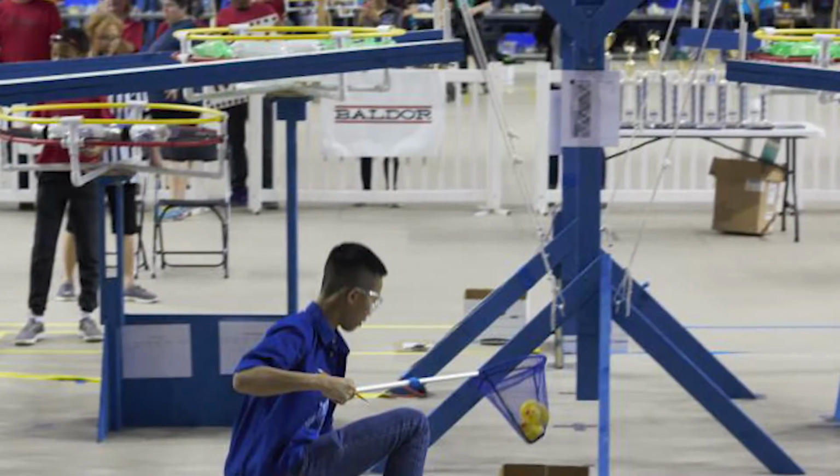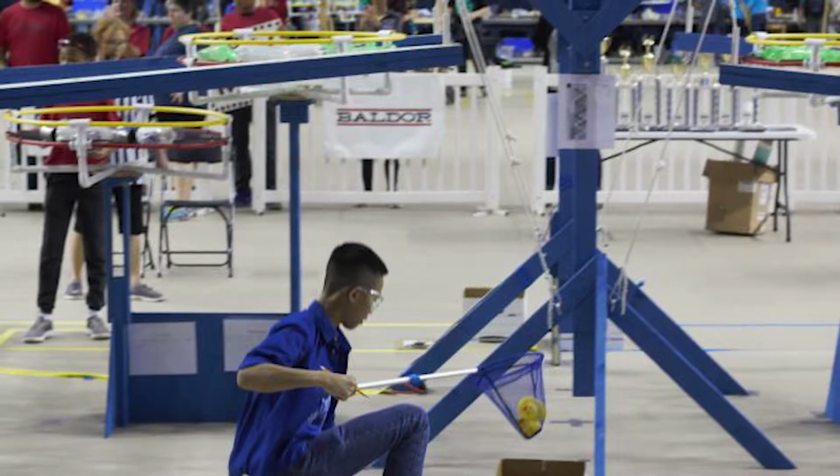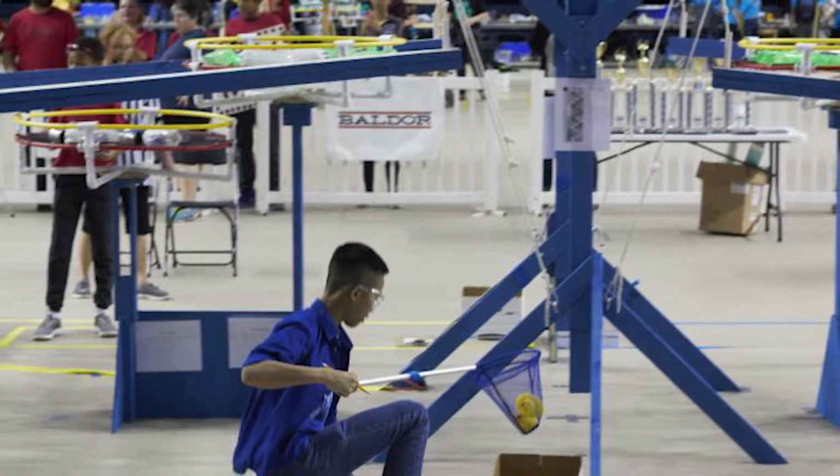So you physically have to have an arm mechanism to get the trash out of the gyre. Right. But we could only grab points through the duck, and so we landed low in the semifinals because we didn't have an arm, and all the other teams were just improvising arms and finally found out how to do it. At the beginning, the teams had trouble going up and down, had trouble getting their arms, but as the rounds progressed, they just got better and better, and we got worse because we actually dropped our robot and our wheel fell off.